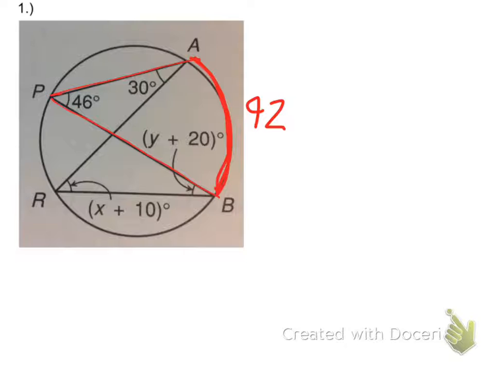Doesn't this roll down to here and then roll back over here? Wait a minute. Angle R, we'll call it angle R to make it easier for us. Doesn't that open to the same exact arc? Whoa. So isn't that an inscribed angle? And an inscribed angle here has to be what compared to this? Half. So now it's back to 46. So you're saying 46 is equal to x plus 10, because there should be a 46 there.